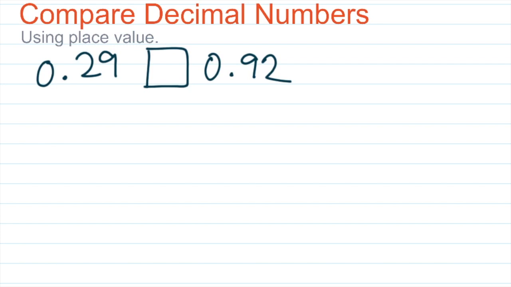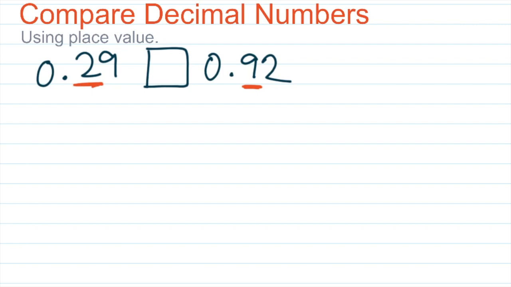Since we're using place value, we're going to go ahead and identify the tens place. And if you remember, this one is the ones, this one is the tens, and this one is just the hundreds. For this one we are going to be using the tens place, which is the one next to the decimal. So 9 is going to be the tens place in this decimal number. Now I just have to compare the numbers that I have in my tens place.